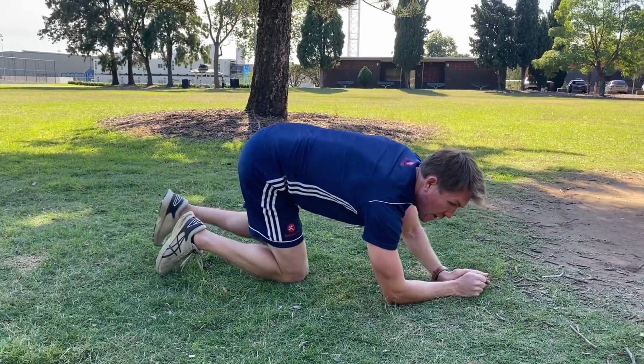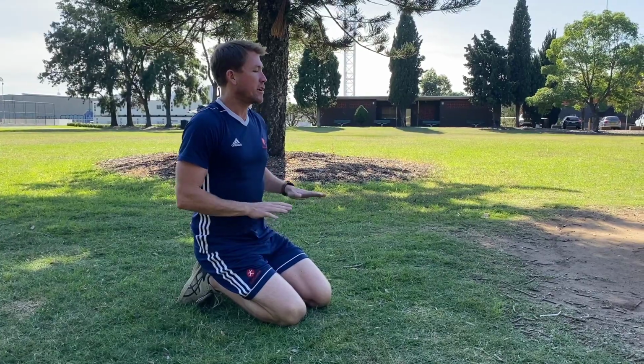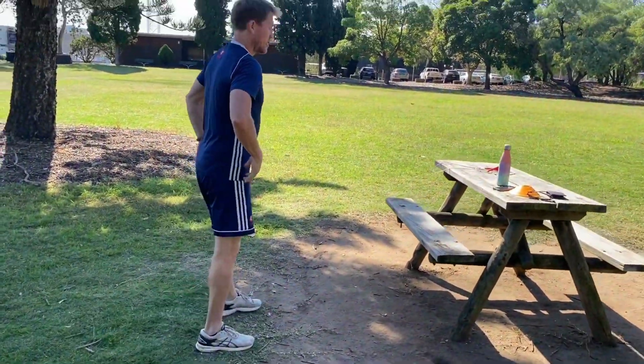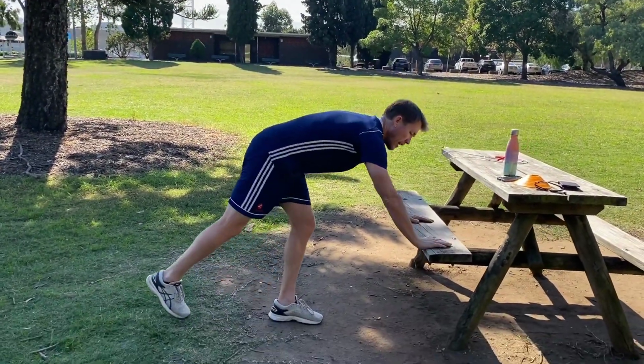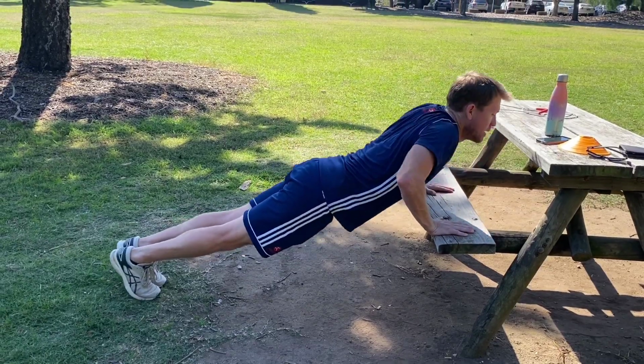Okay, last option. If you've got a chair in your backyard or something that you can lean on, it might make it a bit easier. I'm in the park today, so we're gonna try and use this bench. And I gotta put my hand here, and I lean down, and I push all the way up.